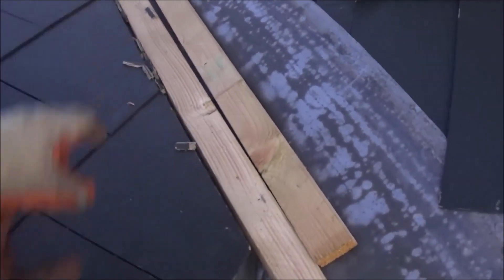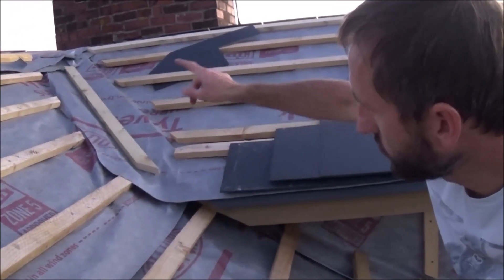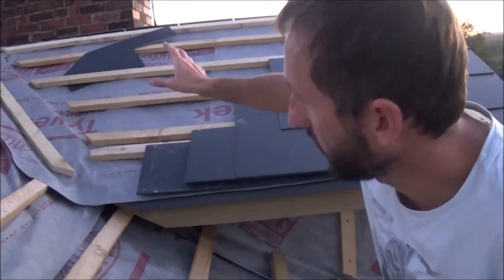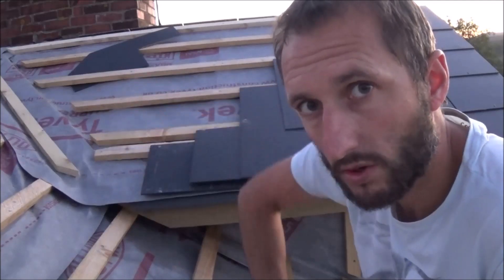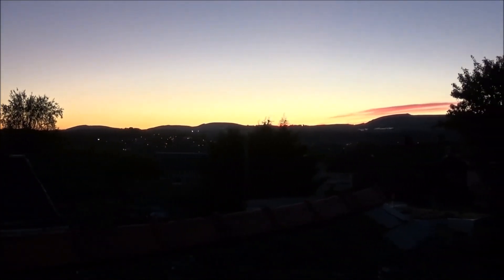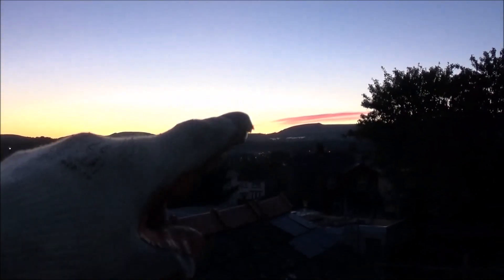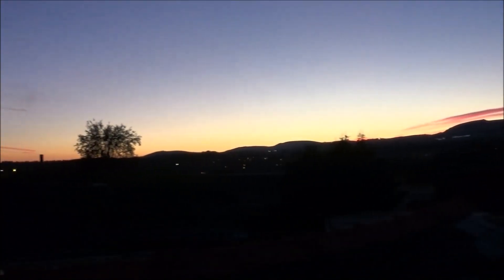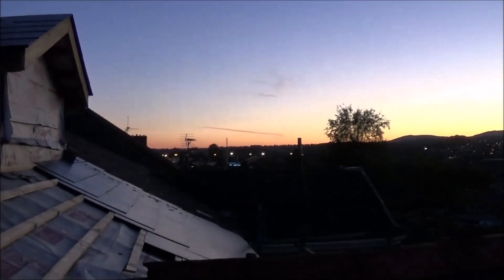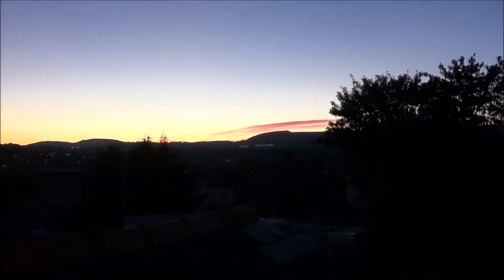That batten is just placed there as a guide — it's only loose. Eventually we'll have a four-inch gutter or gully going down there, roughly with the two battens. When we come back tomorrow, I'm going to try to do the lead valley on this side, put a piece of lead over the top, hopefully get the lead soakers done against the chimney, and maybe slate up to the chimney. We'll see how long that takes. If you look over there — a beautiful post-sunset, beautiful pink clouds, lovely blue sky. Really nice evening for September after all the bad weather this past week. Time to go and have a cup of tea.